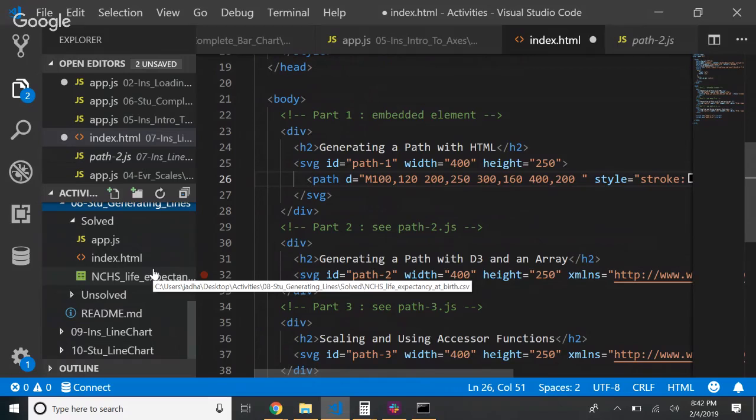But then this was a circle. What's the name of the test?